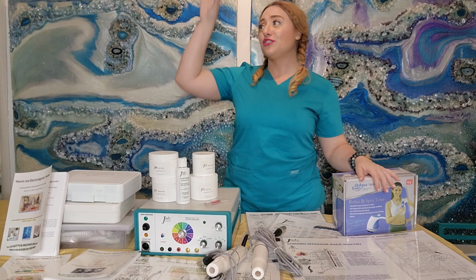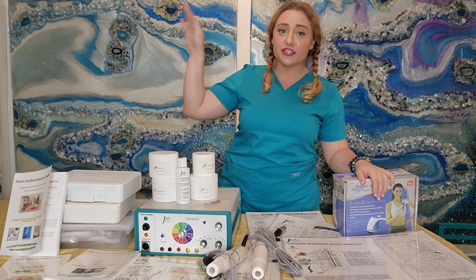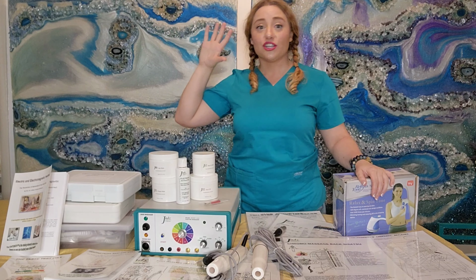So by the time you get your machine, you can set it up in your back office, you can set it up in your system, you know what you're charging, you are ready to go. Also, when you get your machine, you've received your machine. We've already had our business call. You're excited. I'm excited. You're about to start your fairy godmother microcurrent journey and start changing some lives, including your own. You've already received the fast track education, so you already know how to do the facial before you get the device. Then we're going to have a 90-minute FaceTime call.